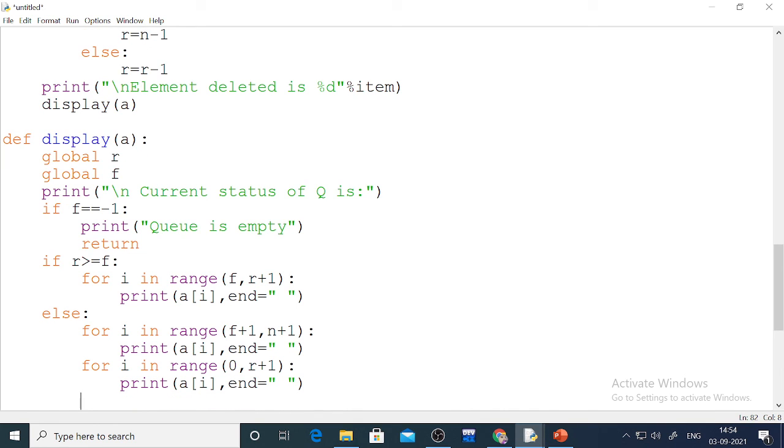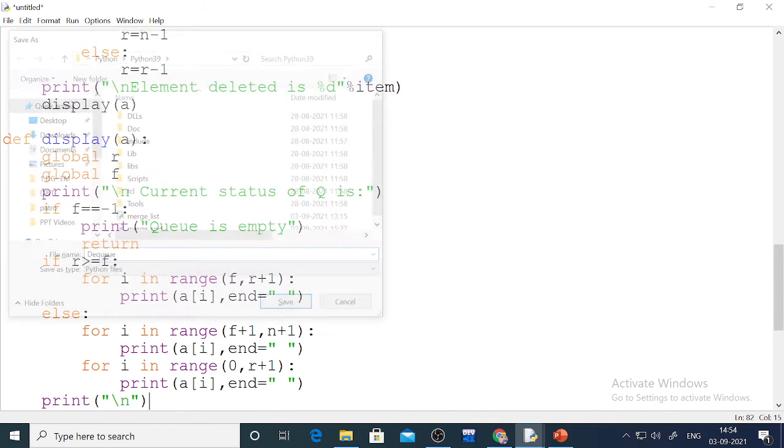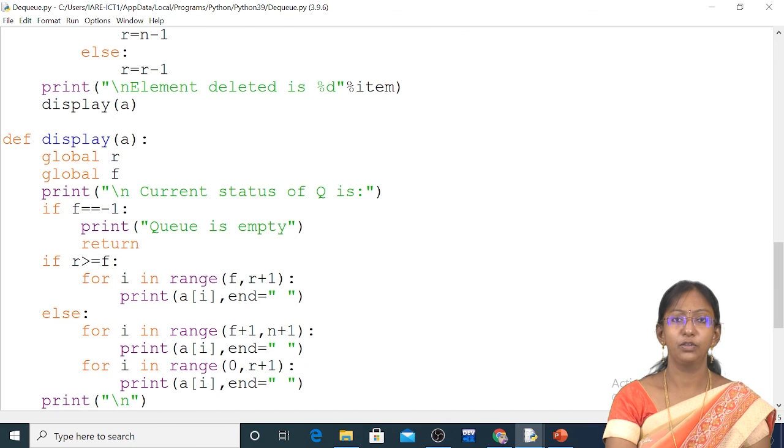So with this, I end my display function also. Let me save it with the name, .py Python file. Right, guys?